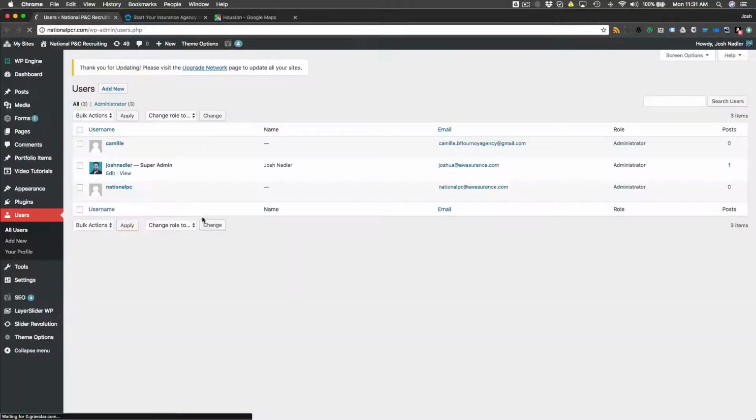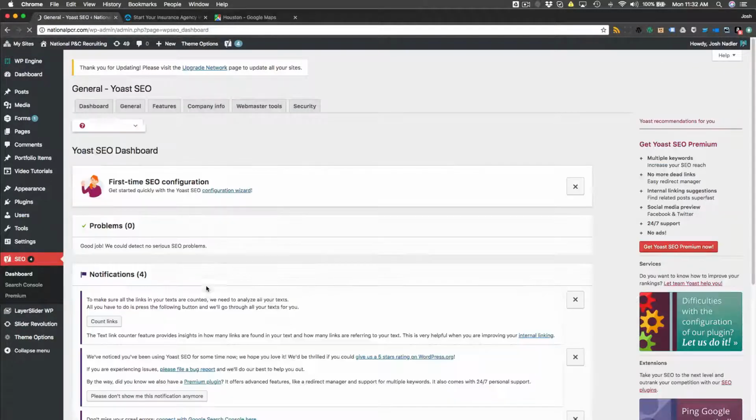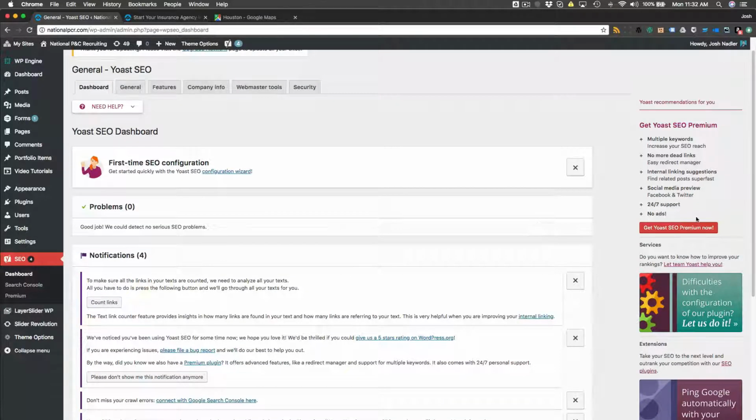And then the one other thing I'll show you, if you want to play with this, is on the back end of your website, we have Yoast set up. And here there's this SEO section. Right now we just have the free version of Yoast. If you want to go premium, you could always go premium. Let me know, I don't know what the cost is for that off the top of my head. Here, I'll go pull it up in a new window.